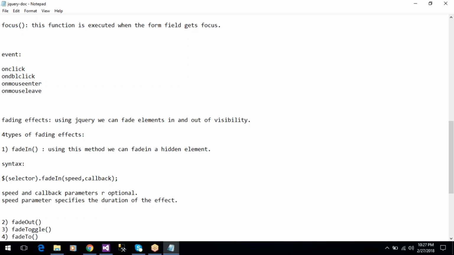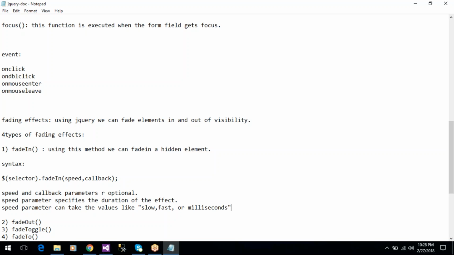And the second parameter. First of all, the speed parameter can take values like slow, fast, or milliseconds.